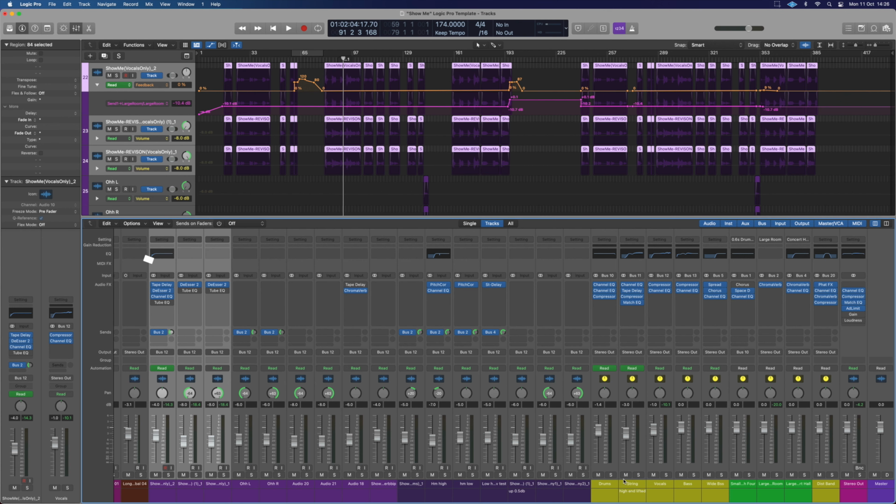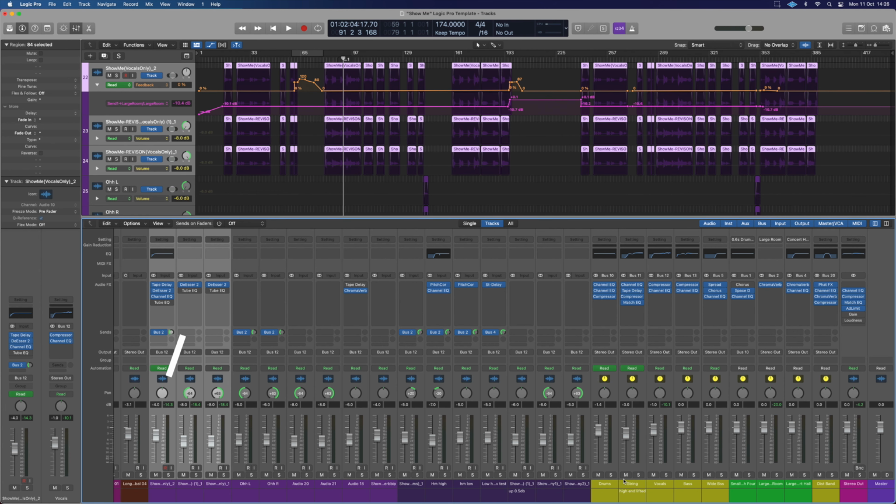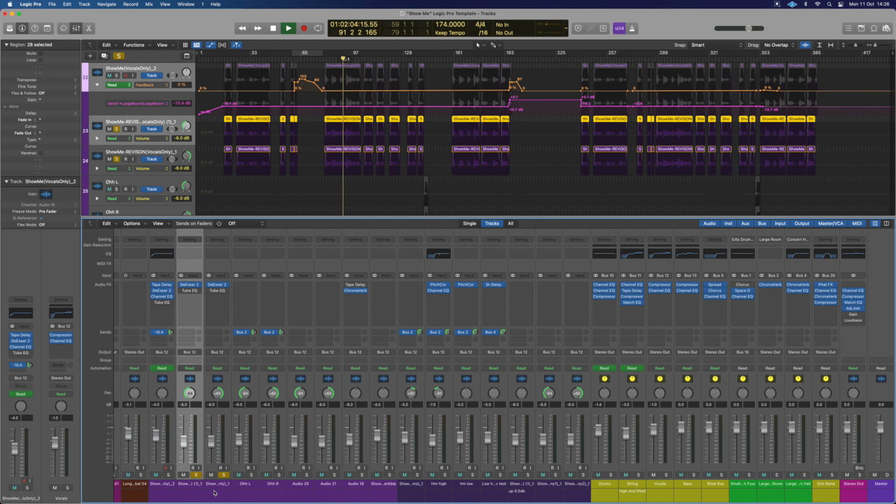I would usually do the same for the tape delay as well, but having it on that main one just made it easier for automation, and when it's off, simple as that. I will usually only reverb the main vocal and then ad-libs and things separately as well. If you send everything to it, it just tends to get washed out way too quickly. And you know, we've got these other layers here.